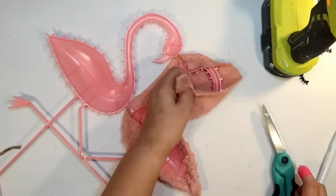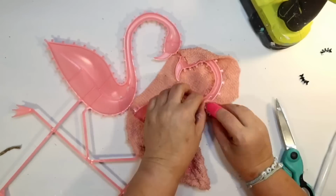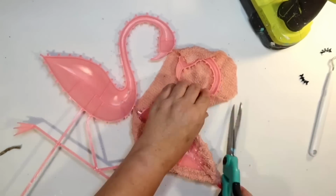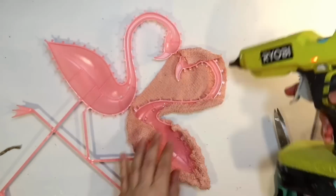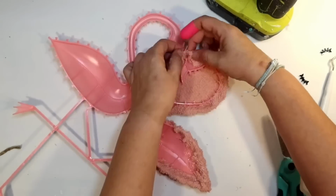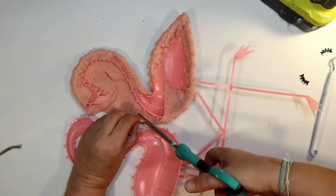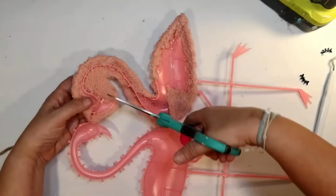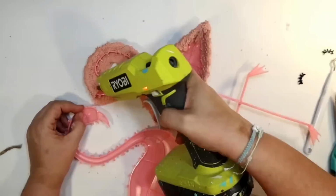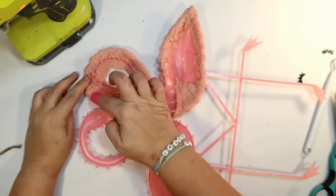Now I'm going to go ahead and start on the head and the neck here, just cutting off the fabric as I go and hot gluing that to the back, trying to get as good a coverage as I can without too much bulky fabric in the back causing trouble. And then the inside of the neck is a little bit of a trickier area, just cutting out any excess fabric and again just attaching that all with hot glue.